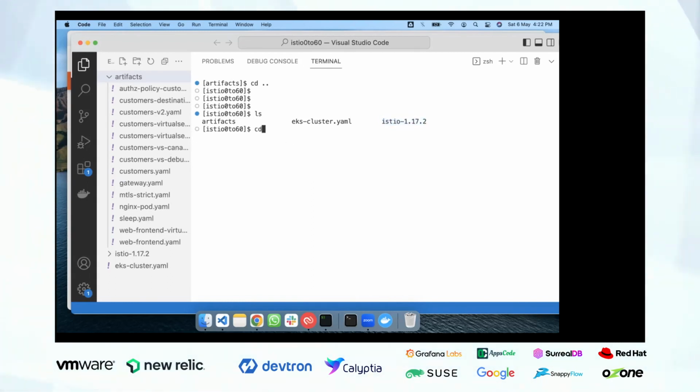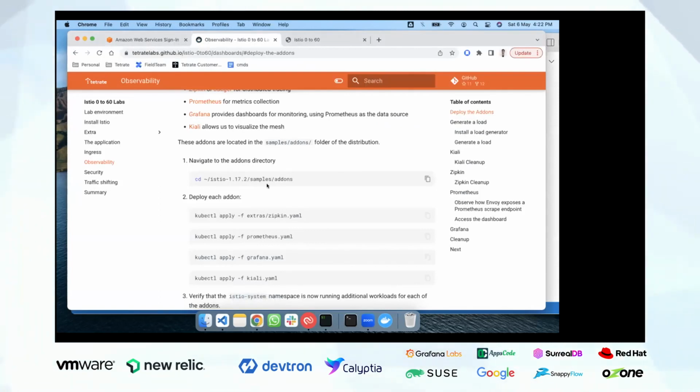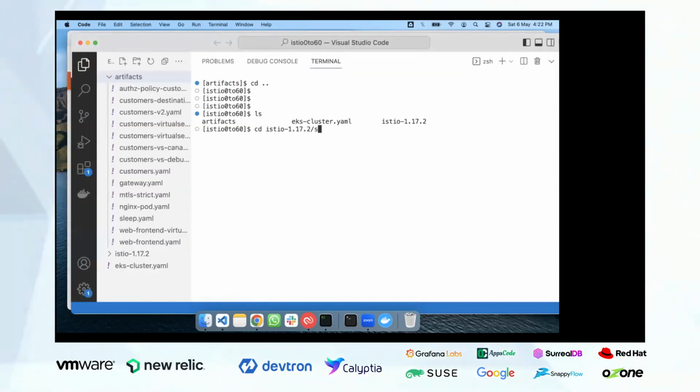Let's go inside Istio 1.17.2, then samples, then add-ons.